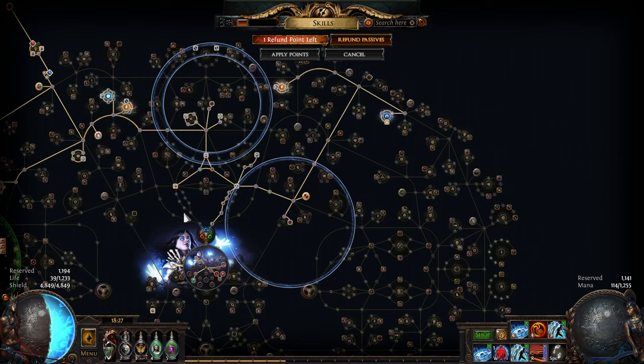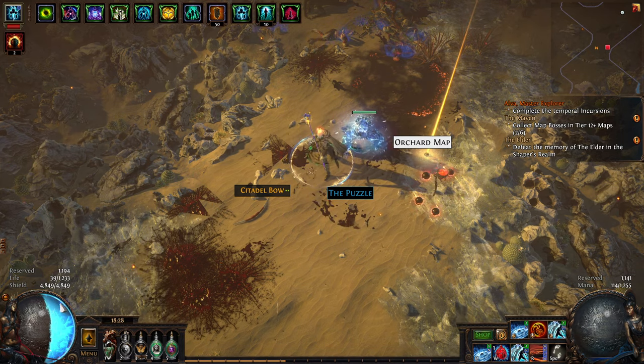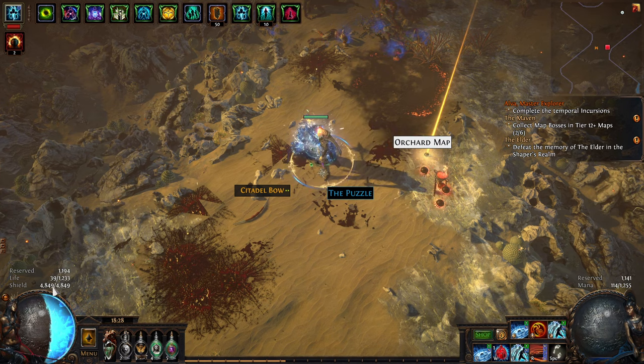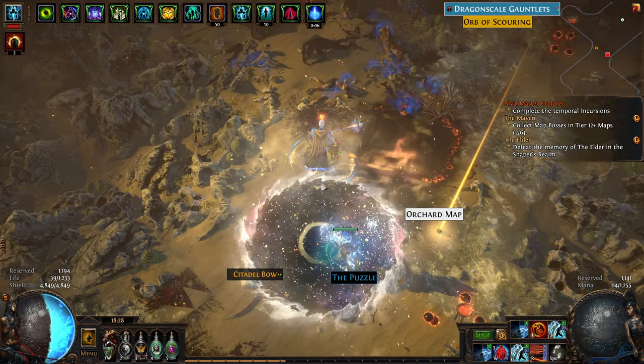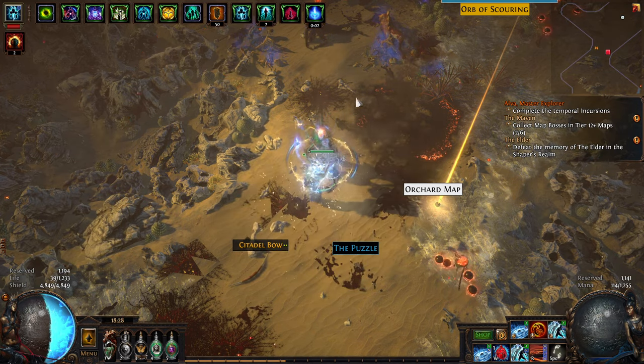And all together, it works quite well, as you can see. The only thing is our energy shield is a little bit low. Hoping to get that a bit higher with a couple more levels and some better gear. But overall, I've been extremely pleased with how this build has performed.